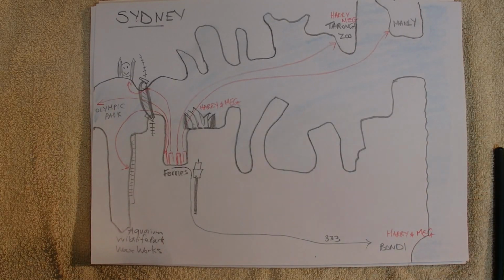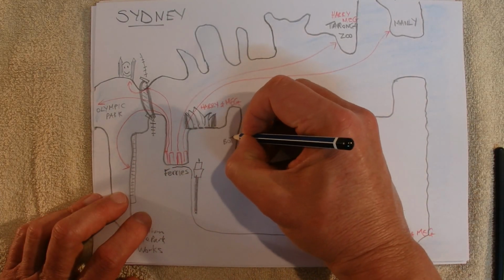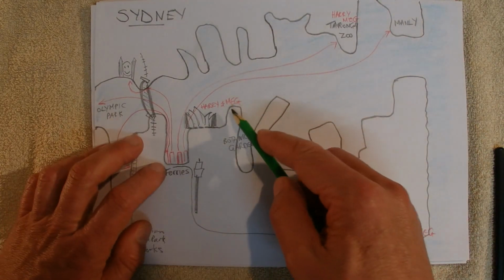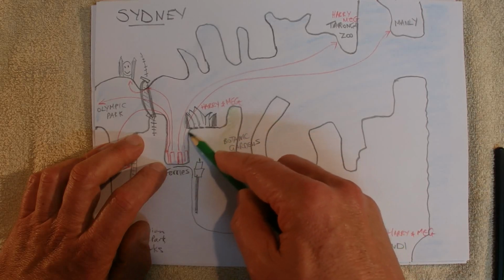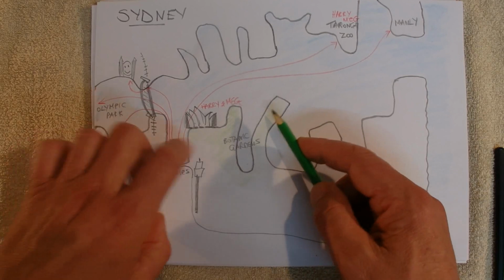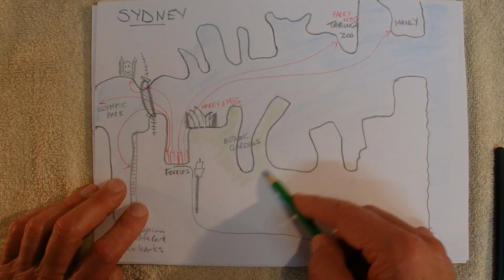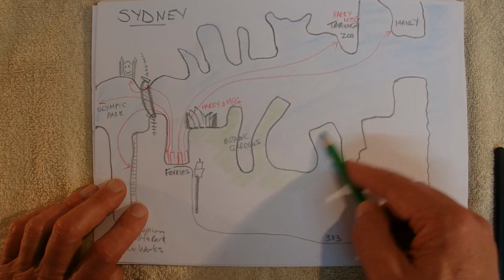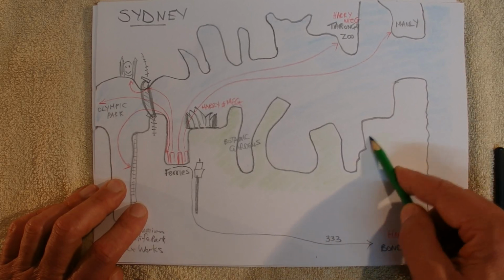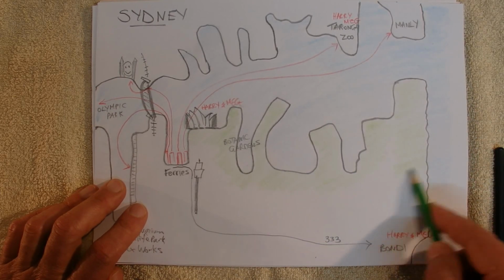Now we've got this roughly about here, I'd say, or maybe a bit around here, the Botanic Gardens. I suppose I should colour those in green to give you an idea. That's where the Botanic Gardens are, and it's a nice, tranquil spot right next to the city, and it's good to get along here on the coastline. There's a man-made stone wall, probably by the convicts, and you can sit there in chairs, and it's very peaceful during the day. About lunchtime, all the city workers come out jogging around the Botanic Gardens in their lunch break. But it's really quite peaceful sitting there looking over the harbour and letting the day go by.